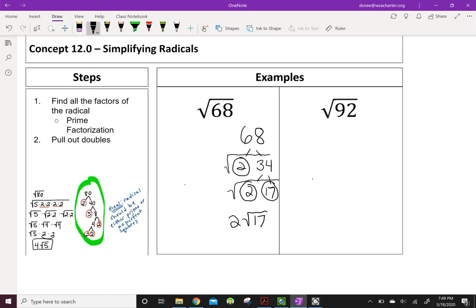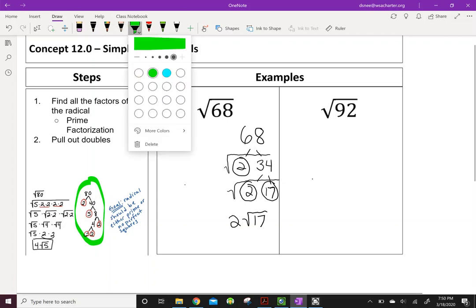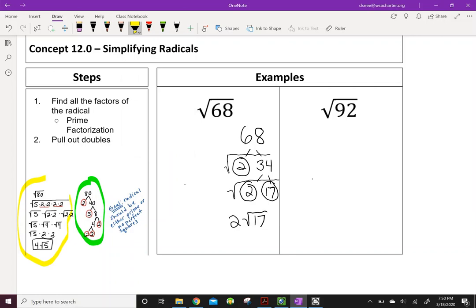The other way that we see over on the left there is kind of doing the same thing. And I can do this a bunch of different ways. I start with the square root of 68. Now, are there any perfect squares that I know that I can take out of here? Well, I know 1 is a perfect square. I know 4 is a perfect square. I can just guess and check. I'm going to do 68 divided by 4. Yep, I find that that's equal to 17.